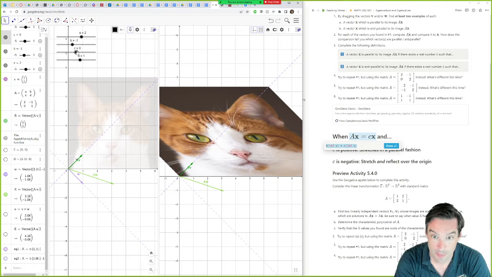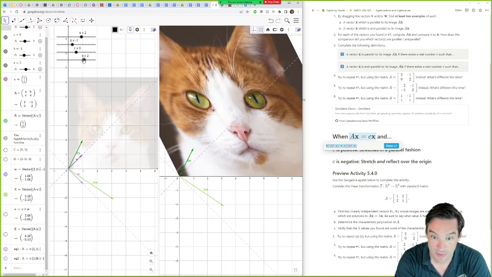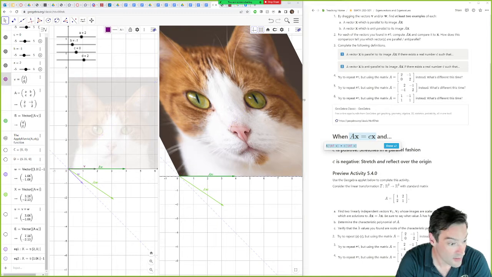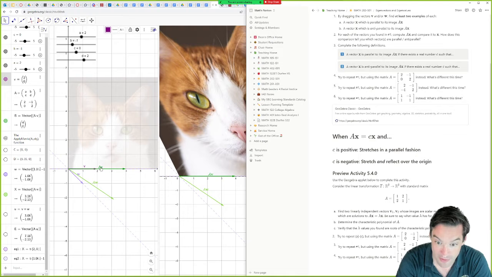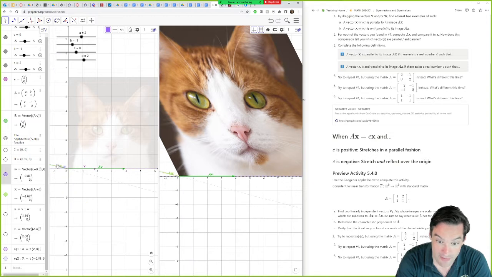how is this example primarily different? What kinds of things happened here that didn't happen in the first case? So for this matrix, we can find a parallel stretch direction, right? A positive real number c that is multiplying my vector and sort of changing it into a parallel multiple of itself. But we couldn't find any way to get anti-parallel. It looks like there's always an acute angle in between any vector and its image for this particular transformation.